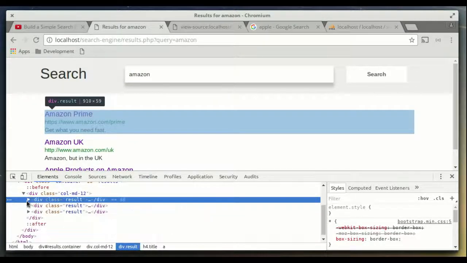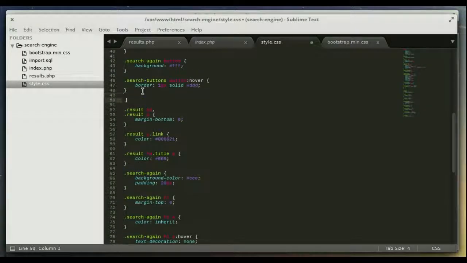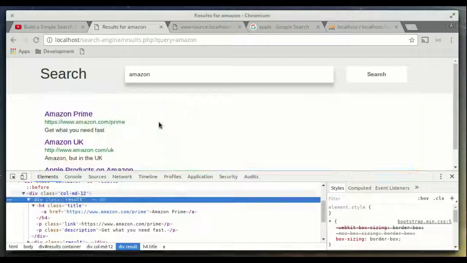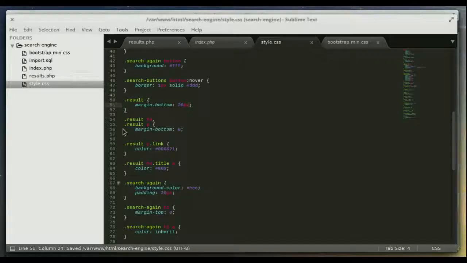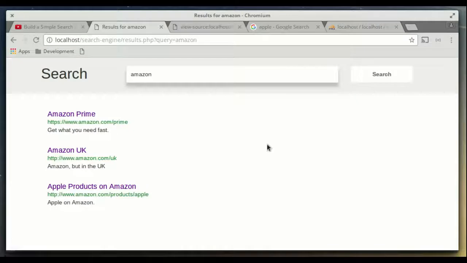So what we do is we copy the results class and add it in the results. It doesn't matter where you put the class in the page, this is just for the sake of keeping it cleaner. So we do margin bottom 20 pixels, adds a little bit more spacing. We add a little bit more, there we go. So now that's our page styled up a little bit.